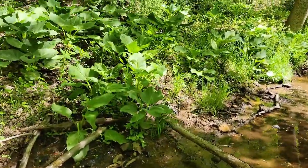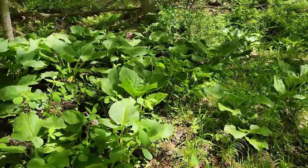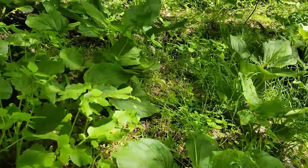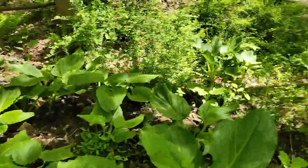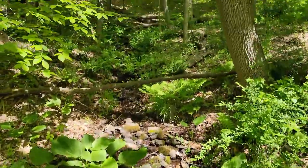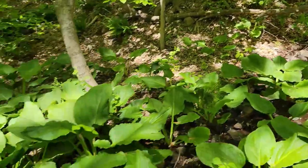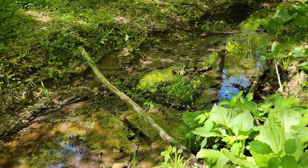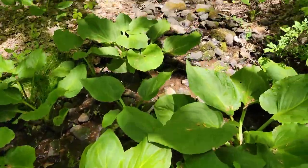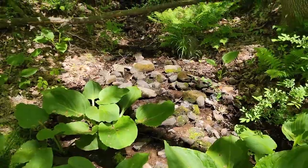Okay, so I've actually just arrived at the location where I'm going to be finding the dusky salamanders, and I actually had to do quite a bit of backtracking. I went to a different stream where I didn't find anything, and I probably should have just come here to begin with, but we could see how the stream feeds from up there and then comes down to the stream here. And if we take a look, there's a lot of rocks that I can flip, and I probably won't even have to go far to actually find something.